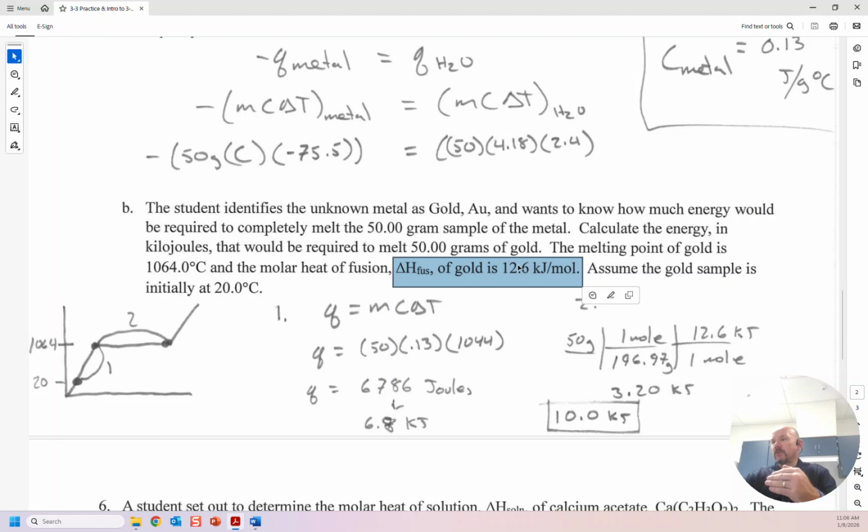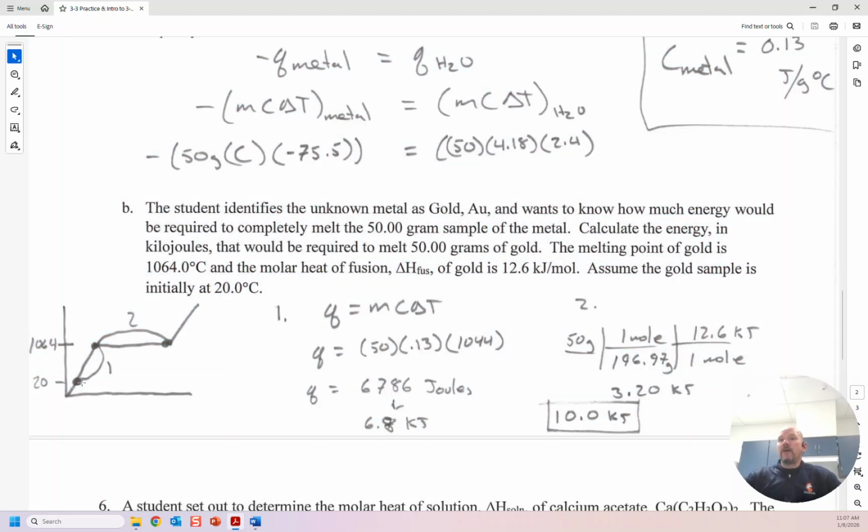However, we're not starting at the melting point, right? So if we kind of map out a heating curve, and I didn't draw the whole thing, we're starting down here at the solid state, right? At 20 degrees Celsius. So we have to first heat it up to the melting point. And then once we are at the melting point, we have to figure out that energy to melt it. So when temperature's changing, it's going to be a Q equals mCΔT calculation. But for the phase change, that's when it's going to be a molar heat of fusion. And if we were talking about boiling, it would be molar heat of vaporization, okay?